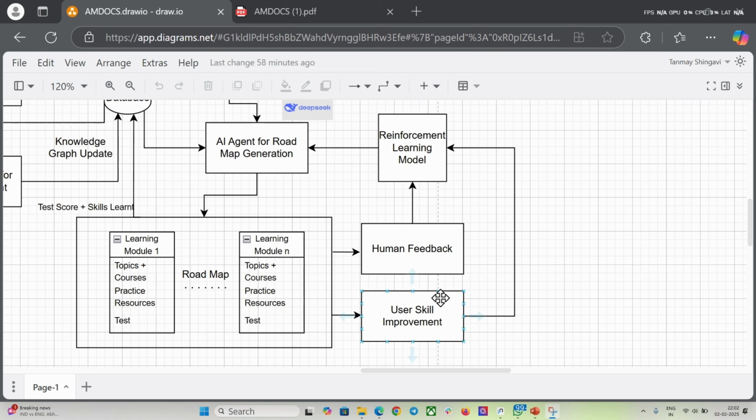And to make learning even more human-centric, we have also included reinforcement learning with human feedback, allowing users to rate recommendations and fine-tune their learning history. The users are prompted to answer questions like, was this course helpful? How would you rate it out of 5 stars? Which skills did you learn from this course, etc.